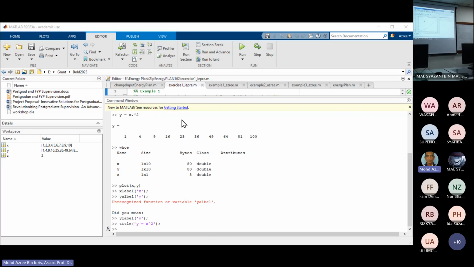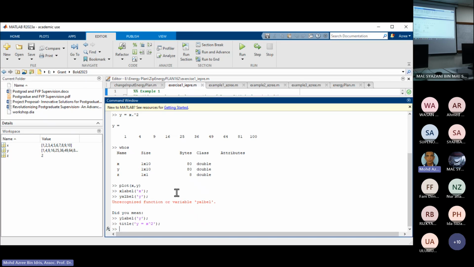So MATLAB can do those fancy graphs that are required by you. But that one, if we have time, we can explore. But this is the preliminary command that we usually apply in MATLAB.